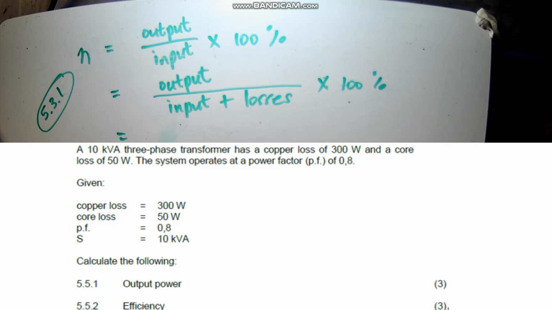Okay, so remember in this question, it gives us an apparent power of 10,000 volt-amps, and it gives us a power factor of 0.8. So this means the output will have to get the true power, okay, and the input will be the true power and adding the losses to that. Okay, so first step is to substitute the power with the power factor to get the correct output power.